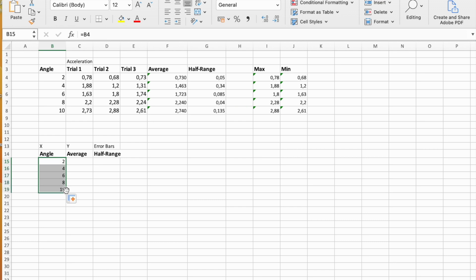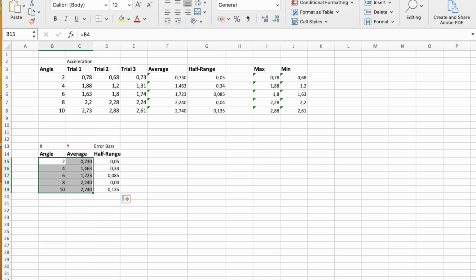Now I click equals, and then I highlight a box. You'll see me do this here. I highlight that average box, and I hit enter, and then I drag it down, and so it's copying whatever values are in the average values up above. The benefit of that is that if I make a change later, it will immediately change the average value up above, but it will also change it down below, and I won't forget to make the changes. So I'm just repeating that again, and now I have my independent variable for my X, my average values for my Y, and I have my half range uncertainties ready for my error bars.